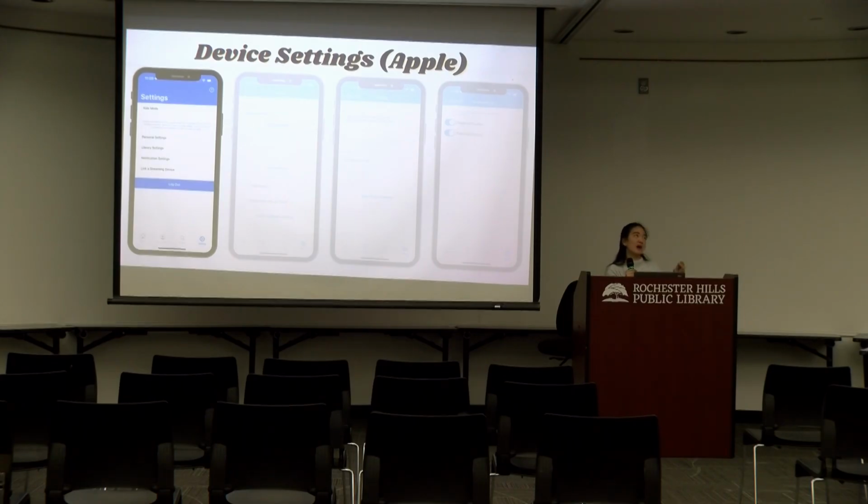The iPhone and the iPad have the same layout, but the Android phone is going to, instead of having different sections of settings, have all the settings on one single page. With an iPhone, it's going to be different settings. So I'm going to show you what those settings are.